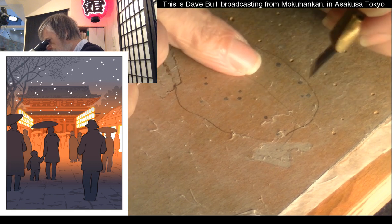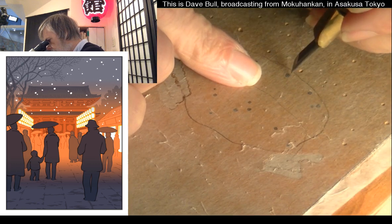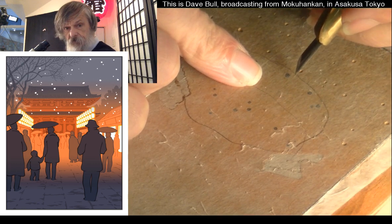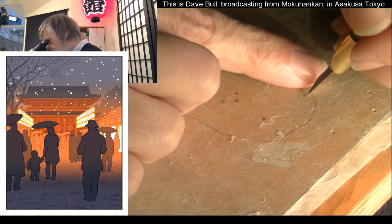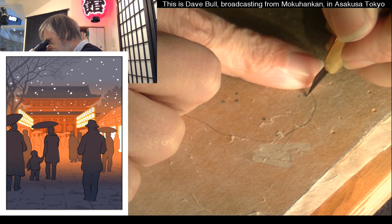They're not quite round. Let's give a bit of a wobbly shape to some of these. The bigger they are, the more you can see the shape, so it's more important to try and keep to the shape. Let's try and get this as exact as we can.